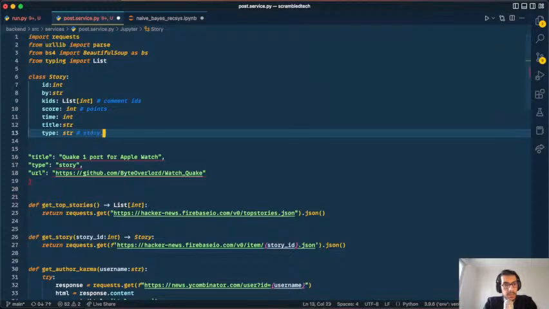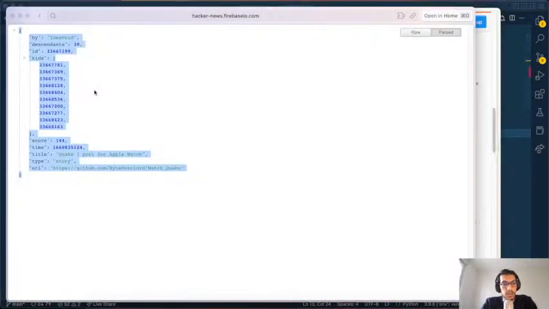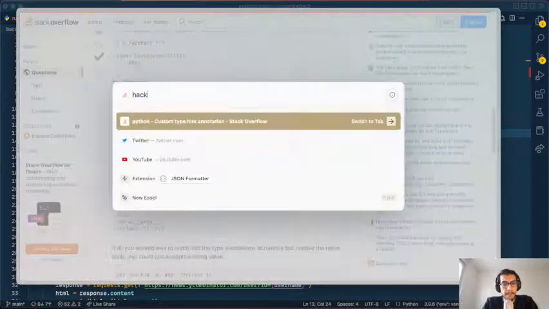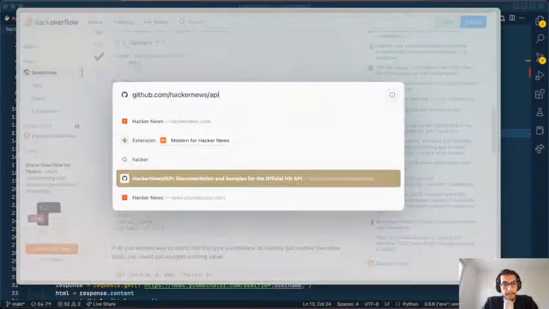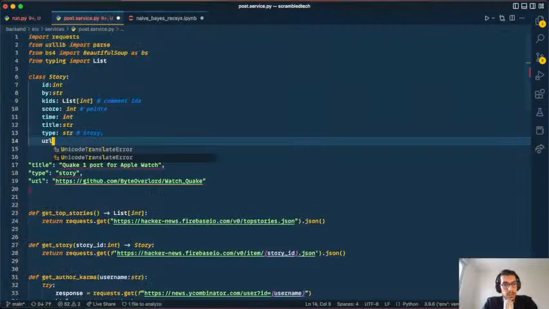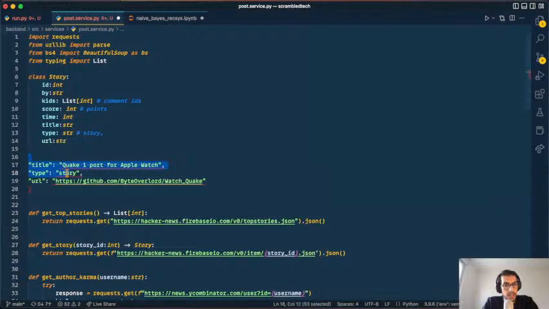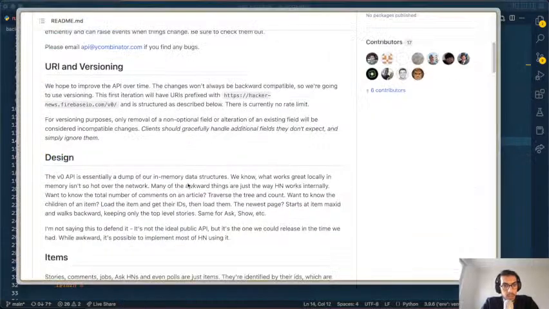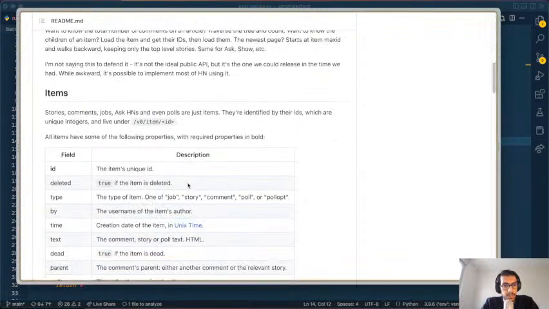And this can be story. I think I can find what are the different types? URL, string as well. And I think that's pretty much it in terms of what I can get.